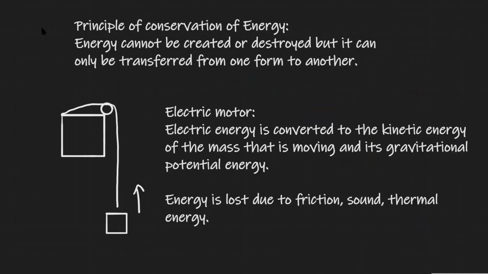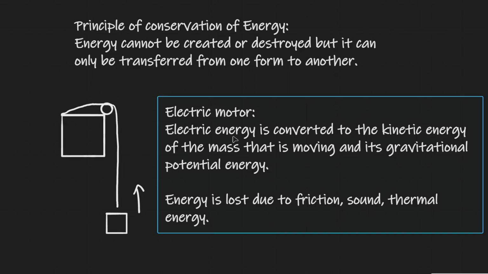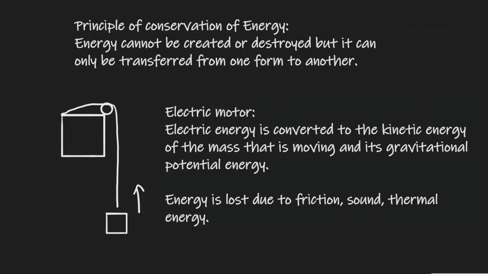And of course, talking about energy, we have to mention the famous principle of conservation of energy, that energy cannot be created or destroyed, but can only be transferred from one form to another. Now, in the case of our electric motor that's being used to lift a weight upwards, the electrical energy, because this is an electrical motor connected to a circuit, is being converted to the kinetic energy of this block that's being lifted upwards, but also to its gravitational potential energy, because if the block comes, let's say, here, it will acquire some gravitational potential energy as well.